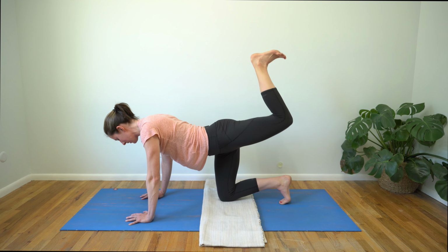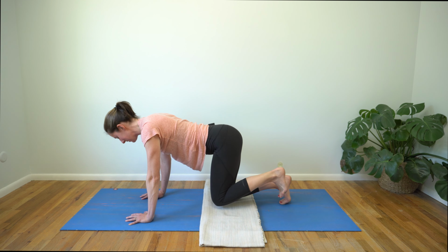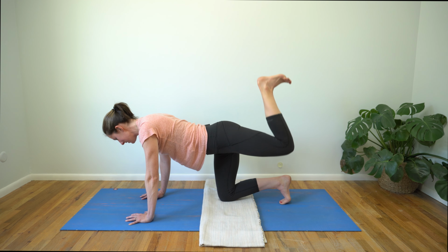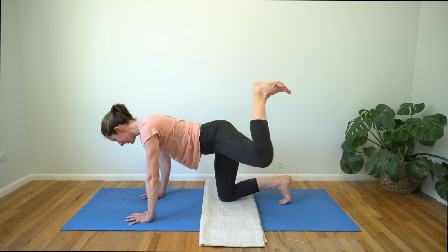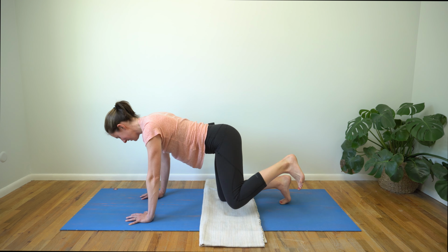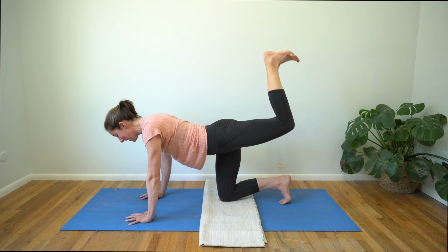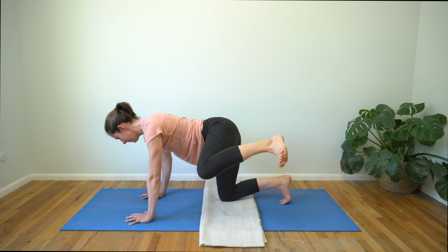Notice that your hip is the only thing in motion as we switch directions here. And if you're noticing that other parts of your body are moving a little bit, no worries. Acknowledge that. And then make any adjustments that you can. Maybe that means the circles that you're making with this hip aren't quite as large.